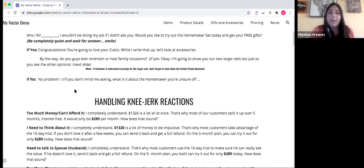In sales, typically it takes 3 to 5 no's before you get a yes. So if somebody gives you a yes right away, then my mission is to get 3 to 5 no's so that until the sale's over, right? Now, a lot of new people, they get kind of scared about adding stuff to the order because they're like, well, if we add too many things, then they're not going to want that original thing, right? Like they're scared to get the order as big as possible. Well, that's not necessarily true.